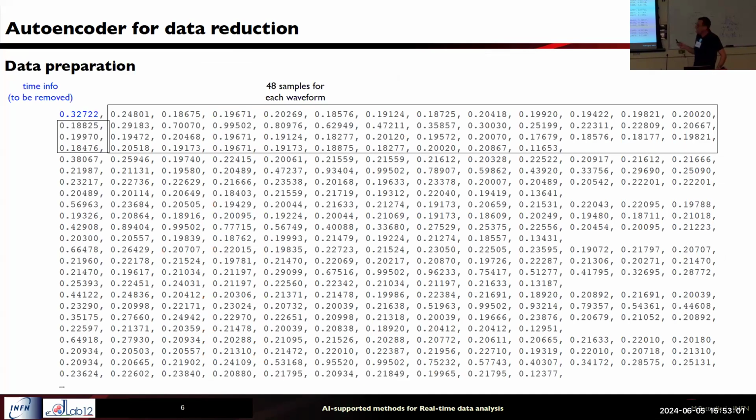Okay, so data preparation is another important part. You have to feed your data in a standard format. It's just a table. This is Python actually that takes care of all the data file manipulation. So it's very simple. The way they were written in the file had first of all a time information plus the 48 samples. So I need to tell the system to ignore the first sample and go from the second to the last, so that you get the 48 that you need to inject into the network.